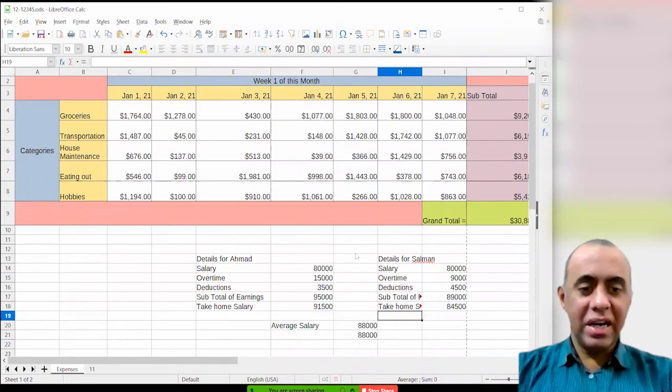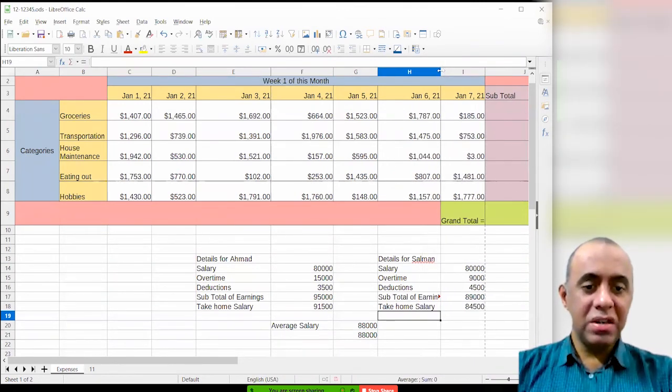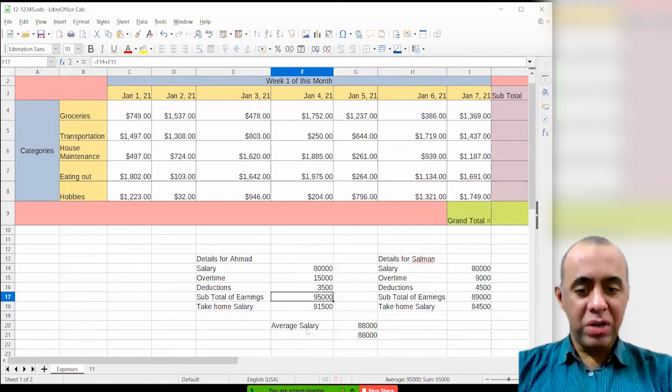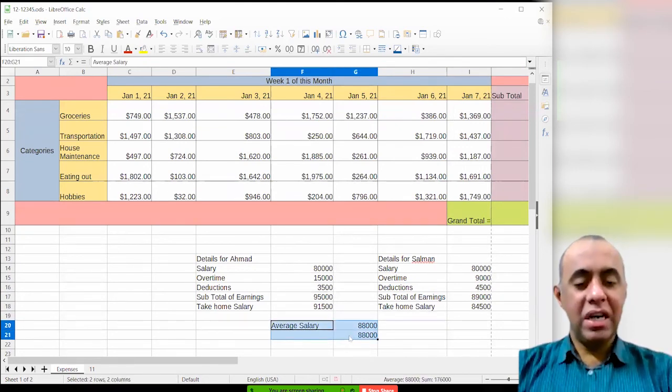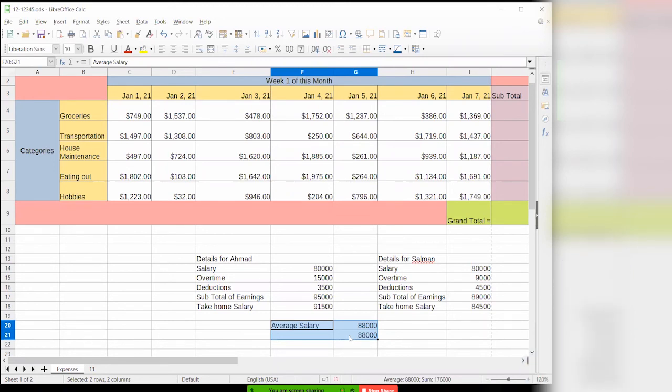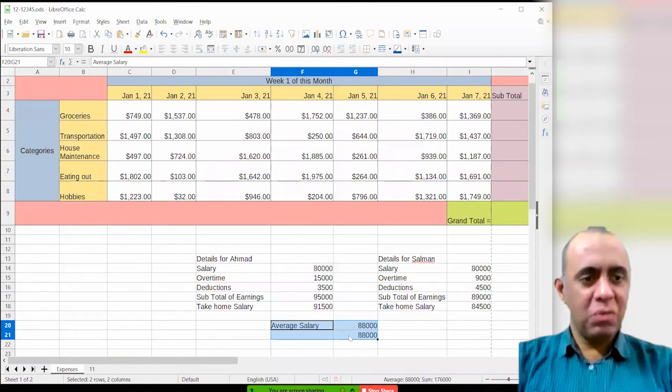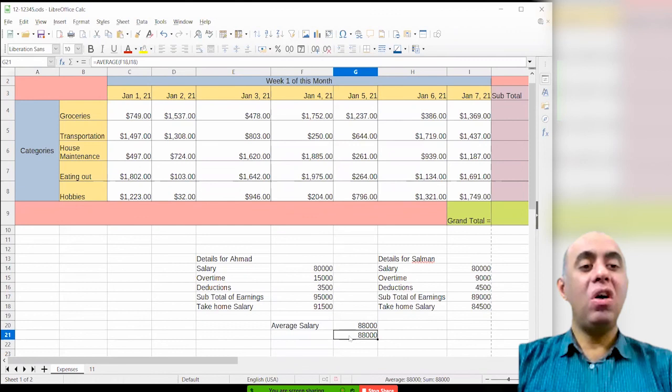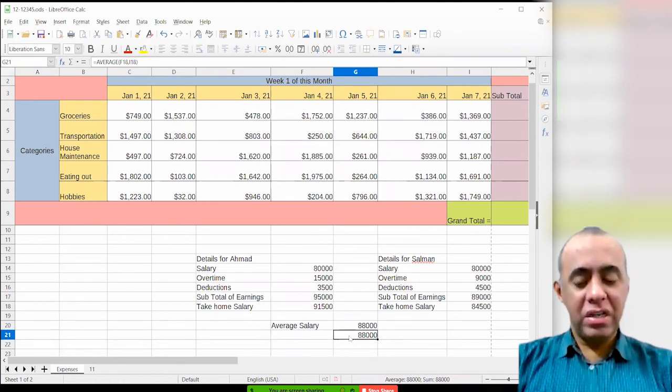So I hope you guys get the idea of what is going on over here, and we are actually changing the behavior based on our own requirement, because my requirement in this case was that I wanted to find out the average. So I can similarly find out the average for 1,000 of my employees in my company, or 10,000 of the employees, or all the deductions that I made from their salaries, the sum of all of those things, or average of all of those things, or standard deviation, or mean, or there are so many other statistical things that I could want to calculate.